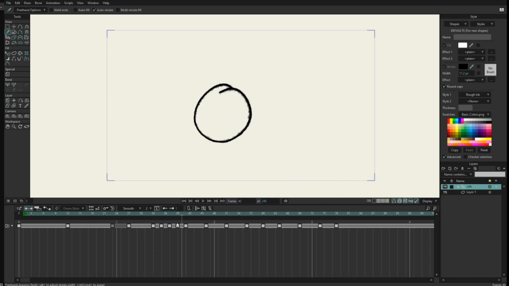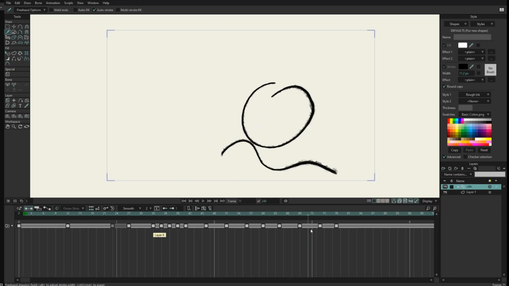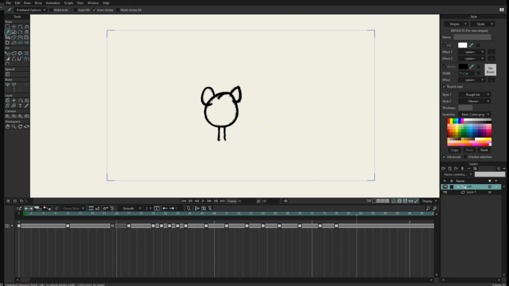If you want to clone a keyframe, what you can do is hold the mouse over it and you can see the number of the keyframe. So in this case, this one is called layer 6. Okay. So then I can go to any other frame, so for instance here, and I can right click the frame by frame layer and I can select layer 6 here.